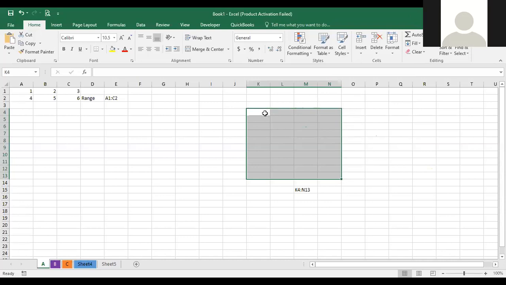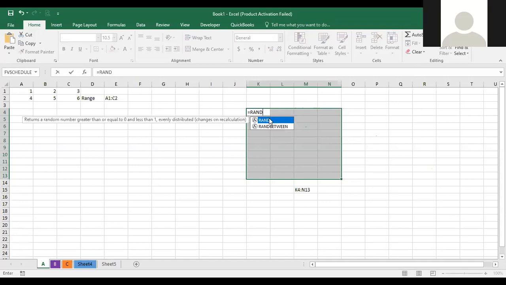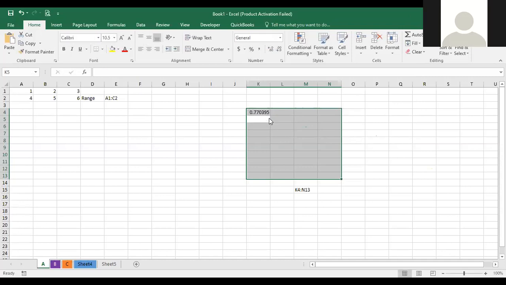Now, in order to create random numbers, I say equals to RAND. RAND means random. So if I say equals to RAND, I can click on that and then press enter. You can see it has already created random numbers. Mine is now to flash fill. We'll learn about flash fill later, but flash fill means you just want to replicate what is here to other cells.